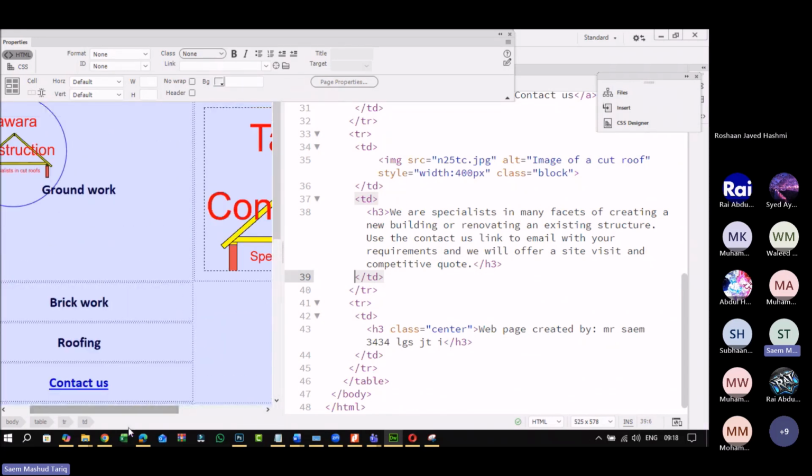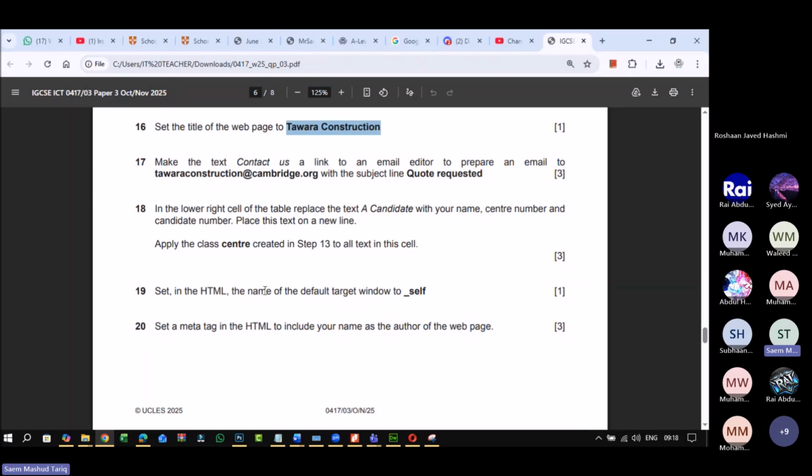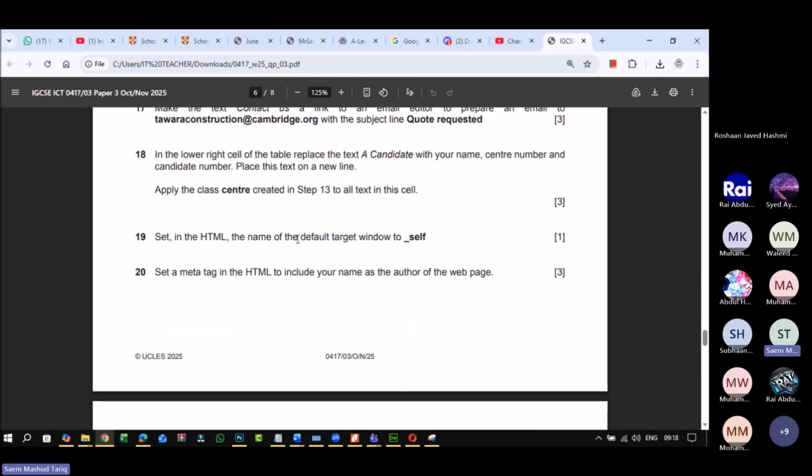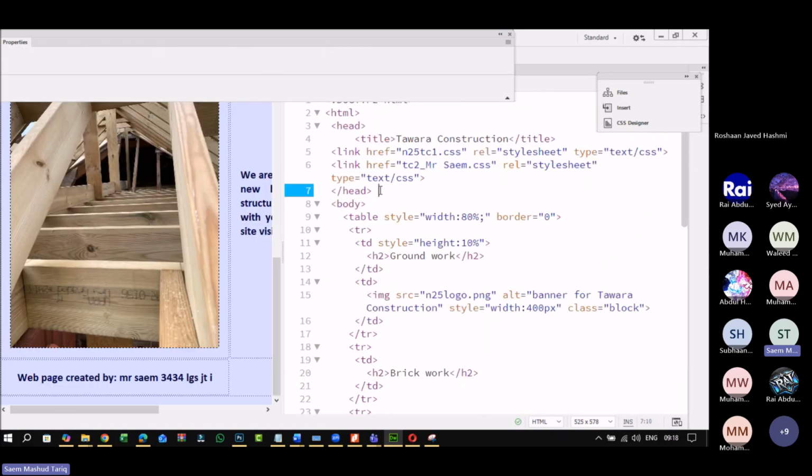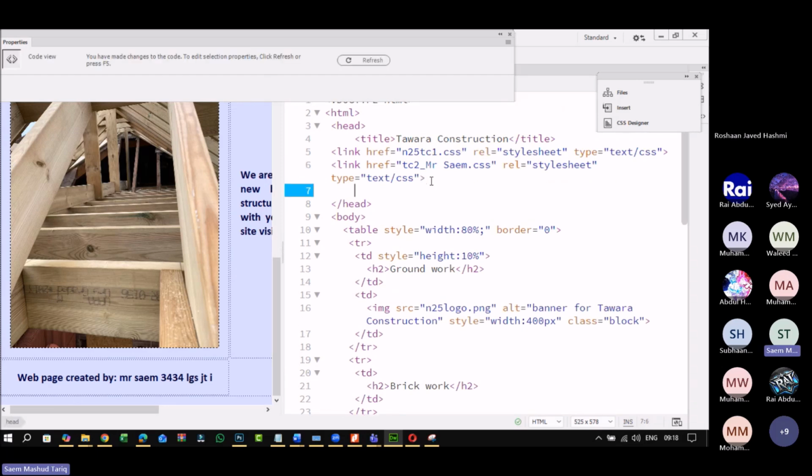I think we're almost done. What else? Set in the HTML the name of the default target to self. Default target, son, is something we have probably discussed; in the head tag, I'll discuss this again, the meta tags.